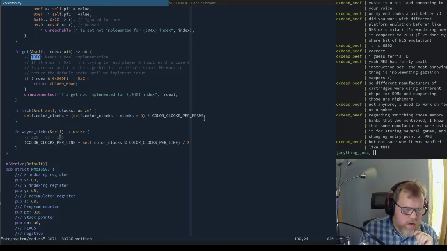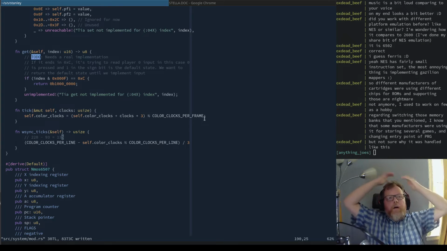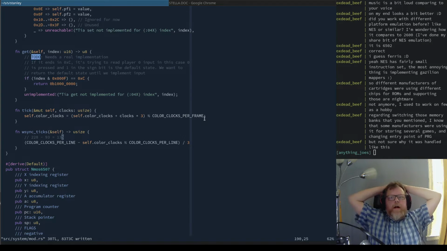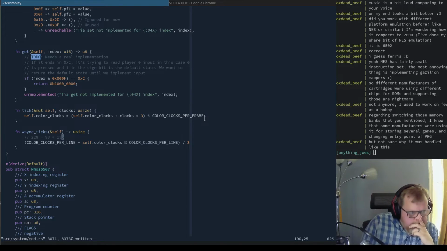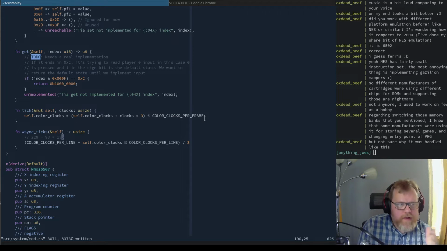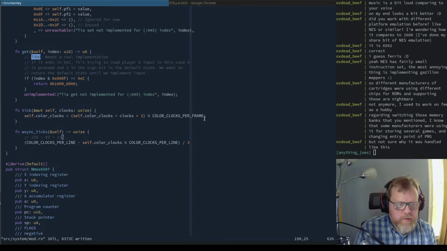Divided by 3. So it should always be at a multiple of 3, but if it's in an odd place, will that break anything in particular? I am not sure here. Don't think it can happen. But we do need to keep track of them because you can do stuff in between the frame, and we'll need to know which one we're on. We'll see. Maybe we don't need to keep track of them.